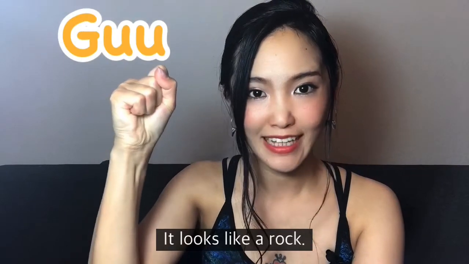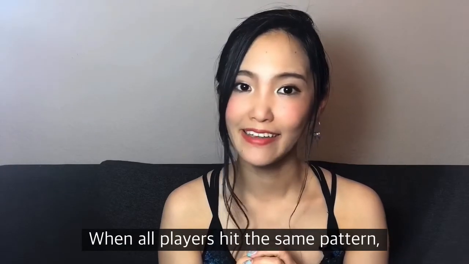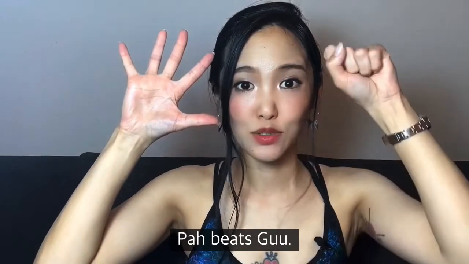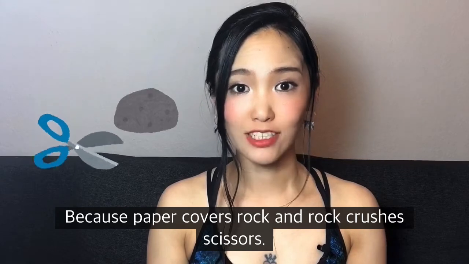Rock is goo. It looks like a rock. Paper is pa. And scissors are choki. You can play from two people. When all players show the same pattern, then it's a tie. Goo beats choki and pa beats goo, because paper covers rock and rock crushes scissors.